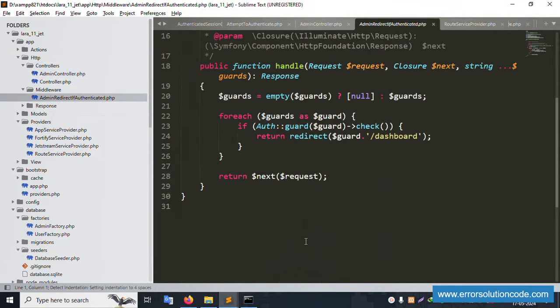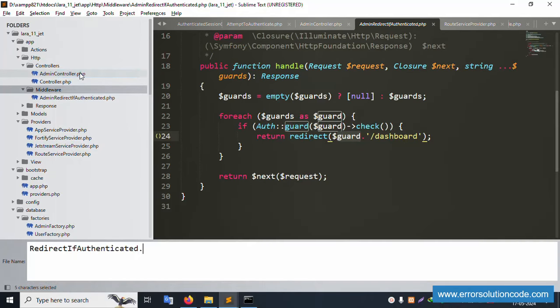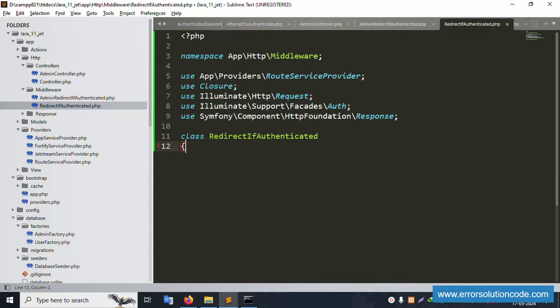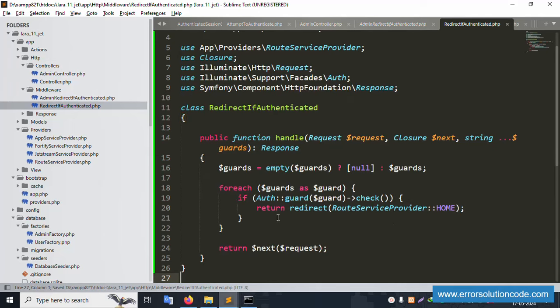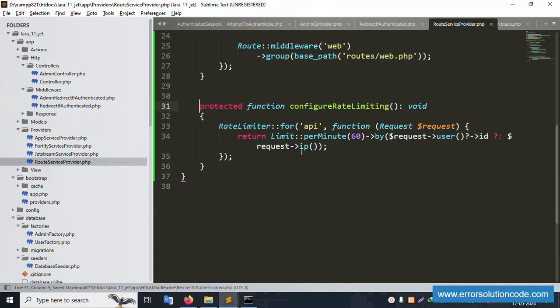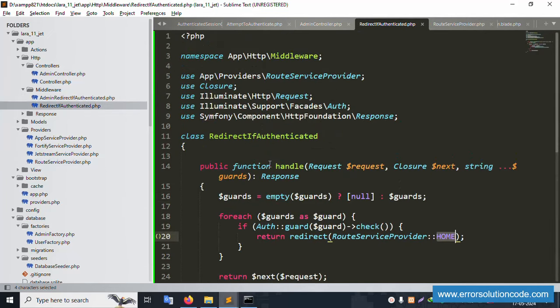Create a new redirection inside the missing PHP. Successfully this redirection, if controller, this auth key. Create new middleware. Successfully the new middleware is implemented. Let's go to home, inside the dashboard, home route service provider. Inside the route service provider, the home middleware is available. This dashboard is working. This is missing, please write it step by step.